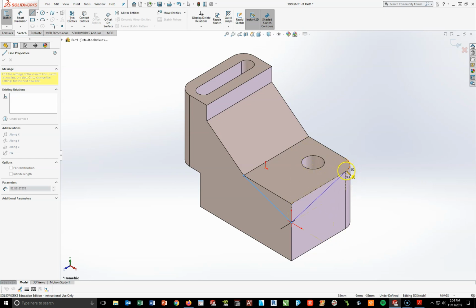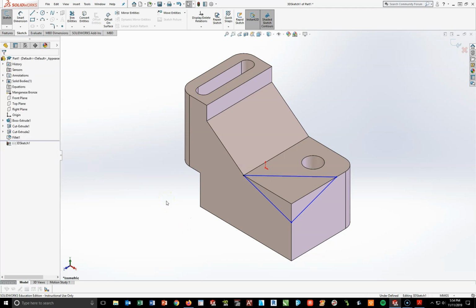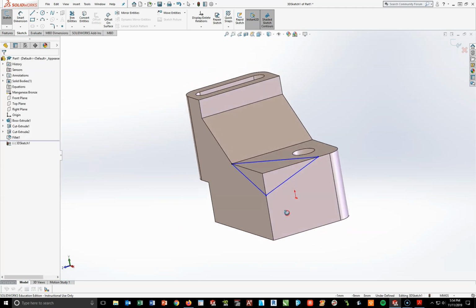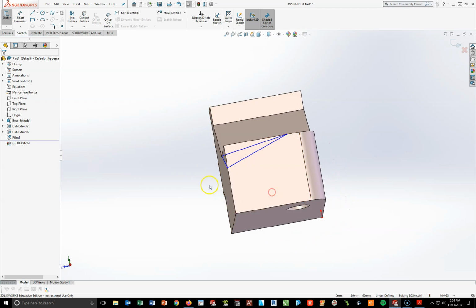Now don't get caught on this point here or the midpoint. I've had students get caught on both of those. I want to get kind of right in between and left click. And then I'm going to pull straight across back to my starting point and left click number 3. Now deactivate your tool. You do the same thing as you've done before. You hit escape. Now I'm going to rotate this so you can kind of see what's going on. If you look carefully, you can see the sketch is in the 3rd dimension. Okay, it's not just flat. It actually has depth to it.